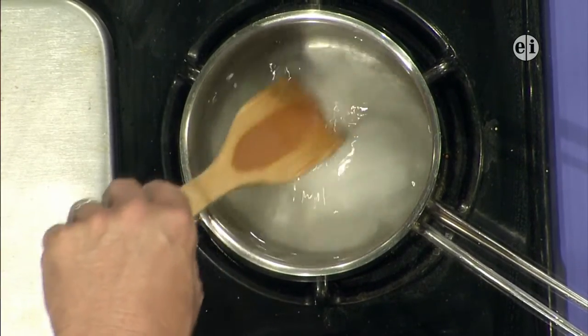Okay, here we go. So you're trying to dissolve the sugar into the boiling water. Into 3 cups of sugar. So if you tried to dissolve 3 cups of sugar into a cup of water in a glass without heating it up, it would never do it. In fact, it would be really hard to get even a cup in there. But now I've got it. So once it gets clear, I'll add another cup.